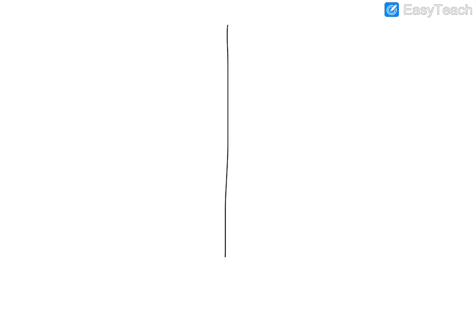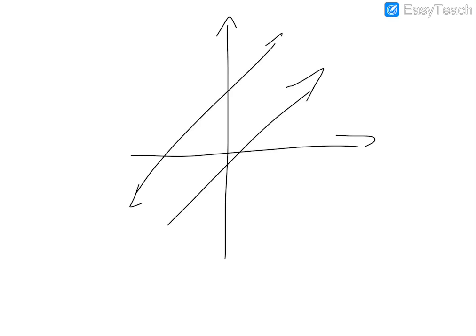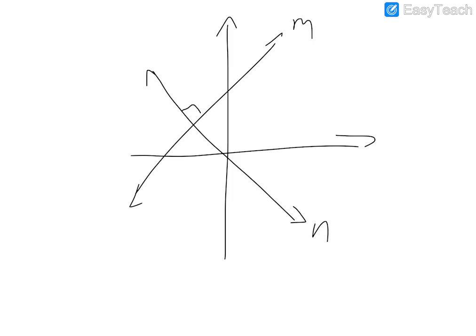And just some properties of the slope. If two lines have the same slope, but they are different lines, then they are parallel. And if two lines are perpendicular to each other, which means they have 90-degree angles, and let's say this has slope m, this has slope n, well, that means m is equal to negative 1 over n. Now that's just something to keep in mind, like if they ever ask you about two perpendicular lines, now you know how to figure out the slope of the second line if you have the slope of one of the lines.